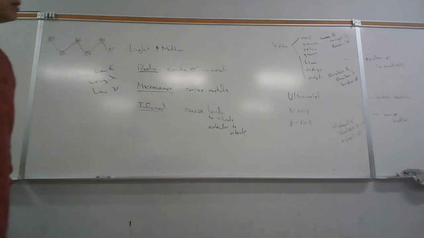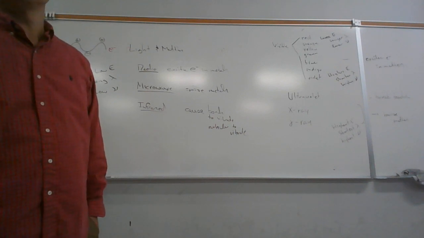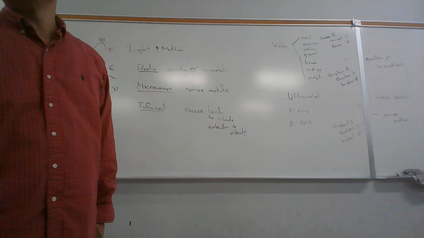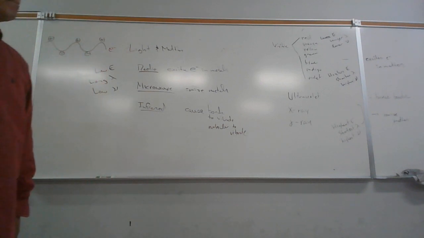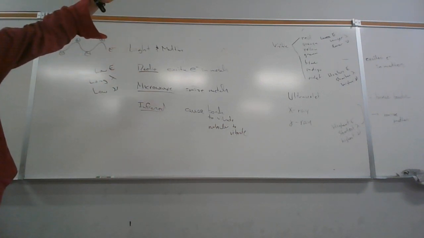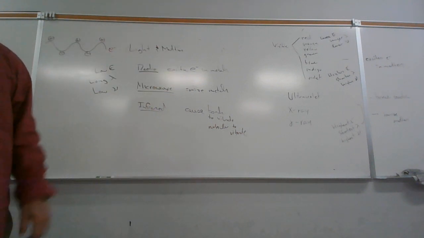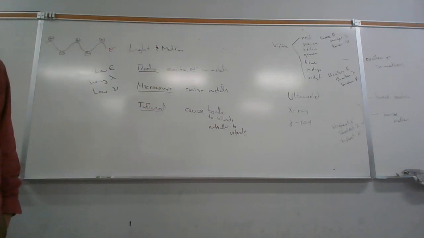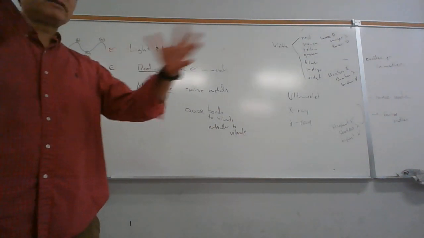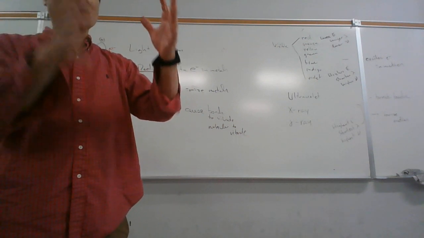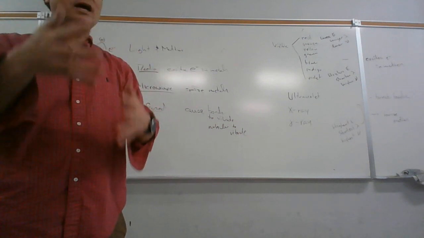But the first law of thermodynamics, did I talk about the first law of thermodynamics? Energy is neither created nor destroyed. So if the electrons are high energy and they drop down to lower energy, the energy's got to go somewhere, and that energy goes off as light. And so in the sun, you have very excited electrons, and these excited electrons don't stay excited forever. They drop down in energy and emit light.